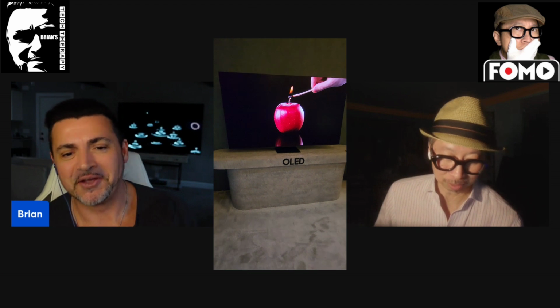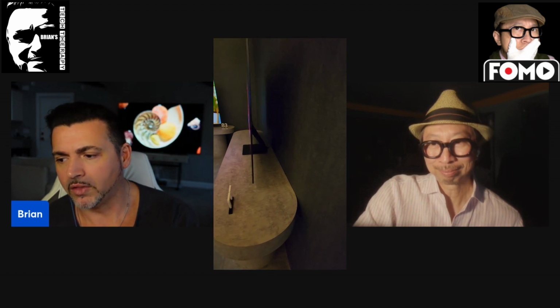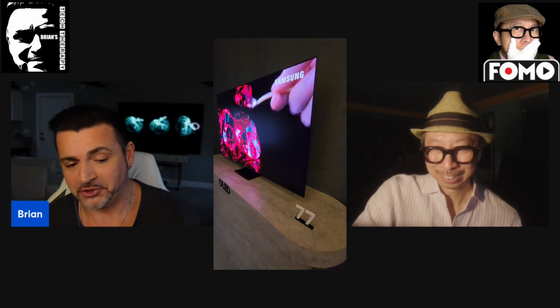Amazing. Now, I have a frame, right? Let's segment quickly into this one part of it, though. The frame, for those of you who don't know, is a TV that many of you walk into the store and go, ugh, contrast ratio looks bad. It is probably one of their number one, or at least their top sellers, right, FOMO? So go now from the frame, because you do have one.